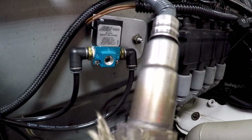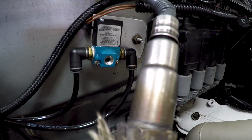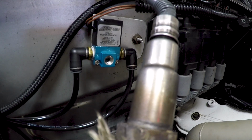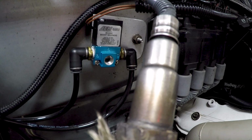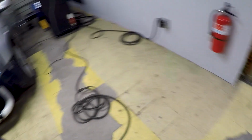I'm gonna test it the same way. Key's on, so we got power. And it's doing what it's supposed to now, so I think we're in good shape. Now the only problem is it's freezing cold outside and I have to open the door. It was warm yesterday, I don't know what happened.